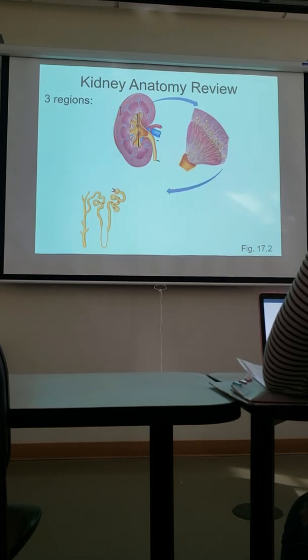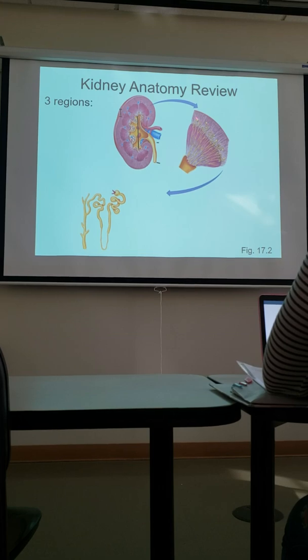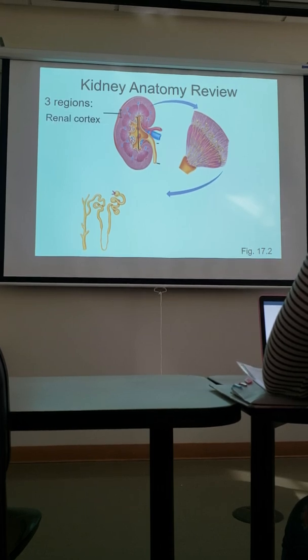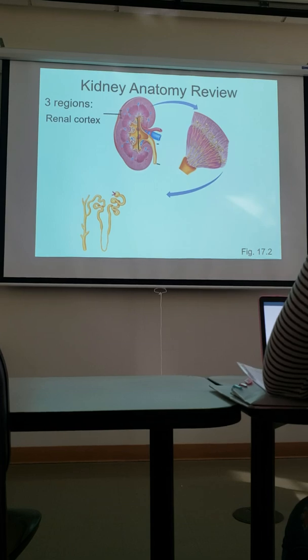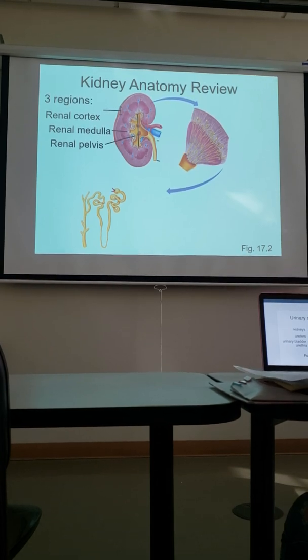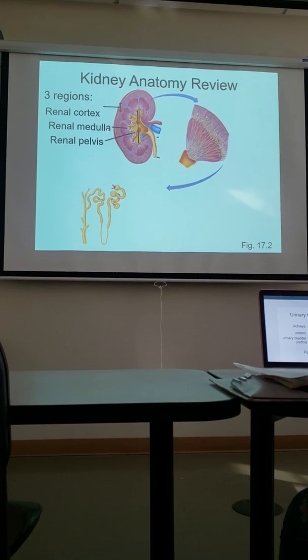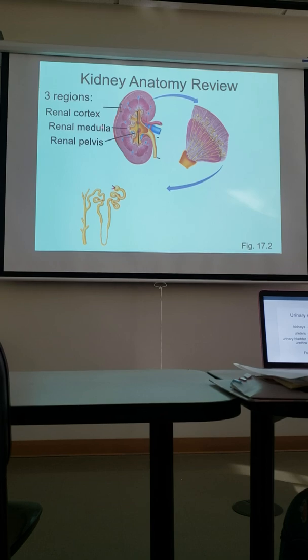Okay. If you look at the kidney, you can break it down into 3 main regions. So you've got the outer region of the kidney, called the cortex. You've got the middle region of the kidney called the medulla. And then you have the inner part of the kidney called the pelvis. Now the majority of our blood filtering and our urine formation is happening in the cortex and the medulla. Okay, so that's where we're going to filter our blood and make our urine.